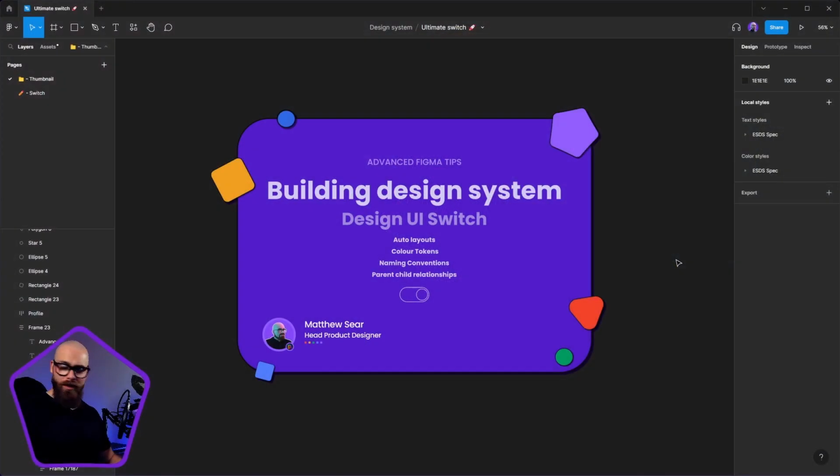And last of all, we're going to be understanding how to set up our components and layer our components so that we can reuse them throughout our design system and customize them in very different ways. And if all those things interest you, then please sit back, relax, and let's jump into the video. All right, so here we are inside of Figma, and we are going to start right here.